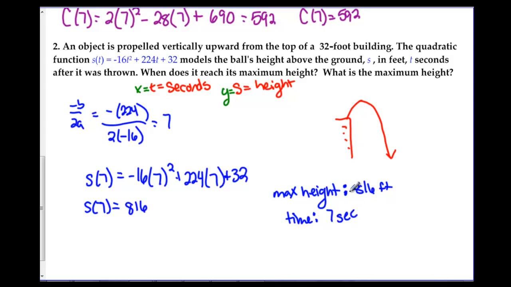The way these get tricky, this one wasn't too bad, is they'll go through and they will only give you one question, meaning they would give you this whole thing and say, when does it reach its maximum height? The when is asking for the time, which is the 7, which we got from the opposite of b over 2a. And a lot of times, students will do that, get the 7, plug it back in, get 816, and regardless of what the question was, they will answer 816. Because you think that all the problems have to be equally long. Sometimes they're short, and those are the ones that catch you guys.